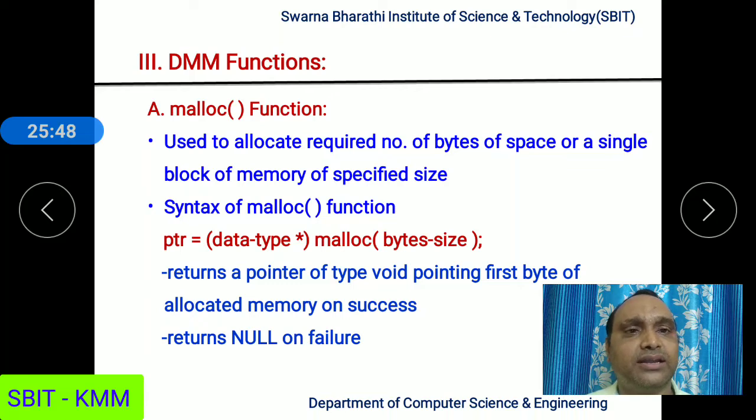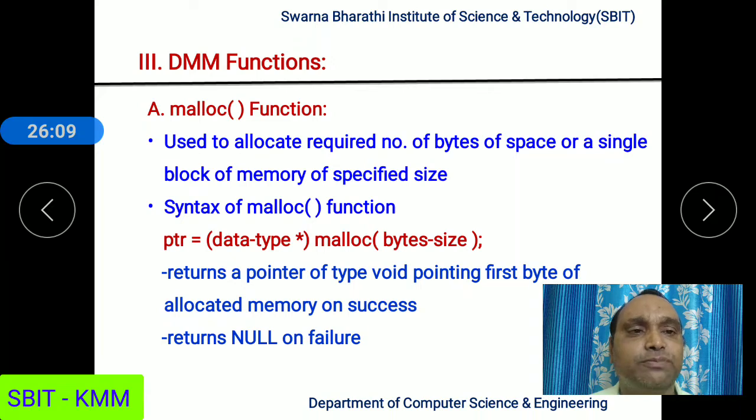You can allocate memory of 100 bytes, 200 bytes, 300 bytes. And after allocating that amount of memory, the malloc function returns a pointer which is of type void. This pointer points to the address of the first byte of the allocated memory.